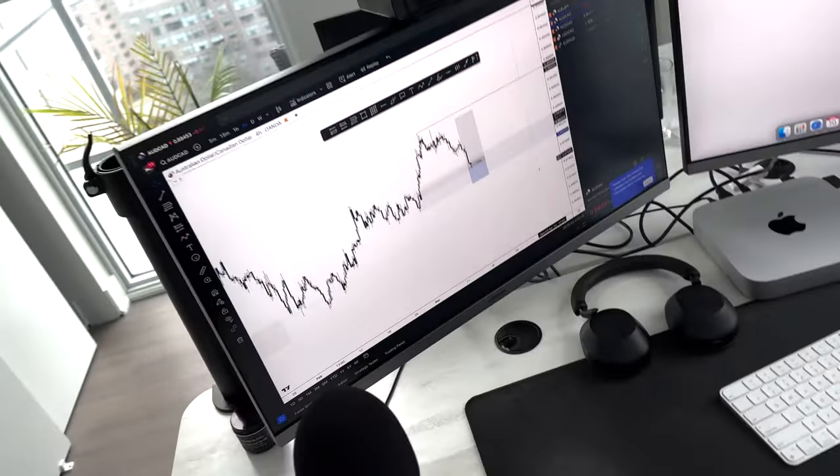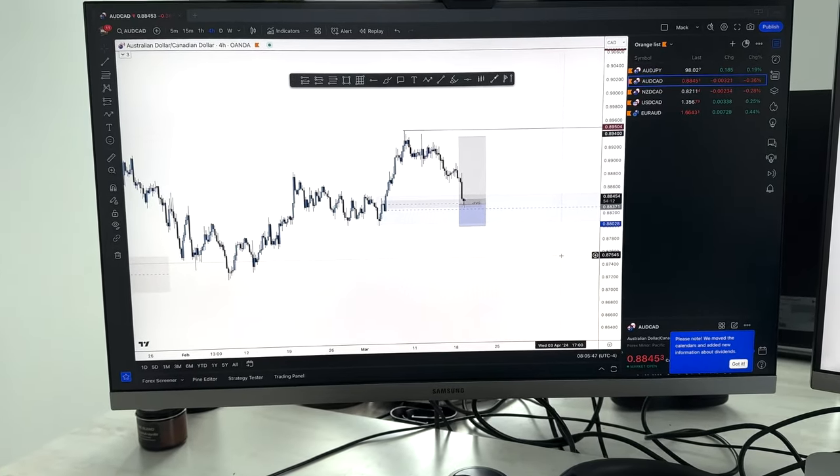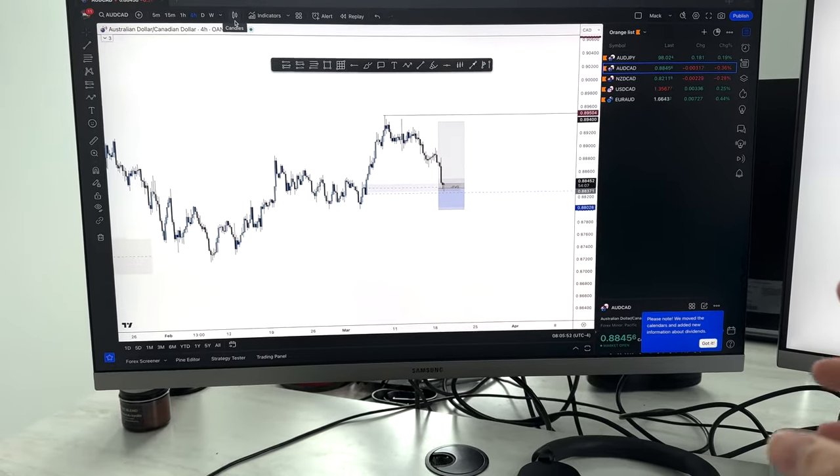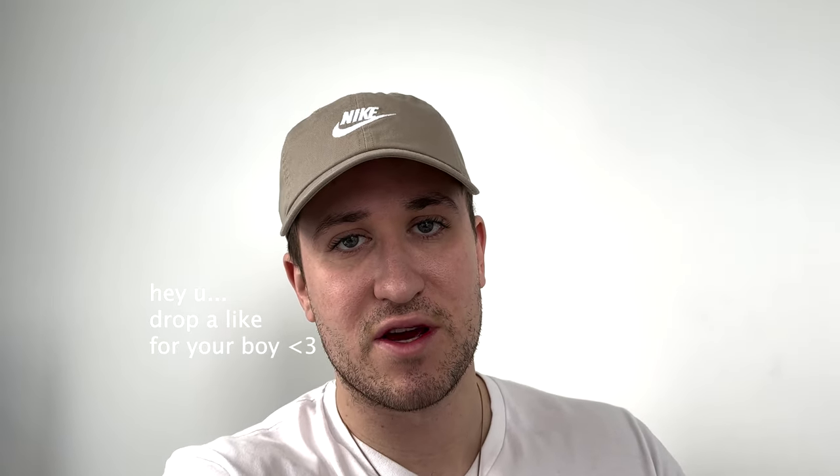In terms of trading, I just took a swing trade position on AUDCAD — I will break this down for you later in the video. We have CPI in about 30 minutes for CAD, so hopefully this pushes CAD up. The agenda for today: I'm a swing trader now. If you guys didn't see my older videos, I fully switched to swing trading. The reason is I want more time throughout my day — waking up every day and being on the charts for four hours in the morning isn't something I want to do anymore.